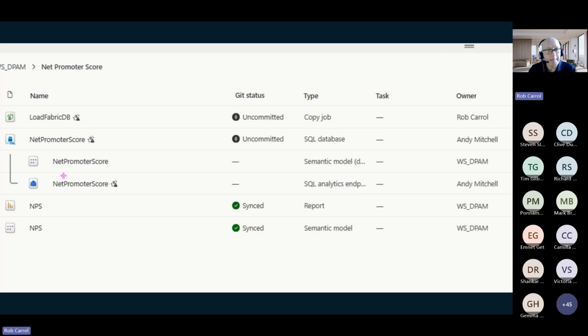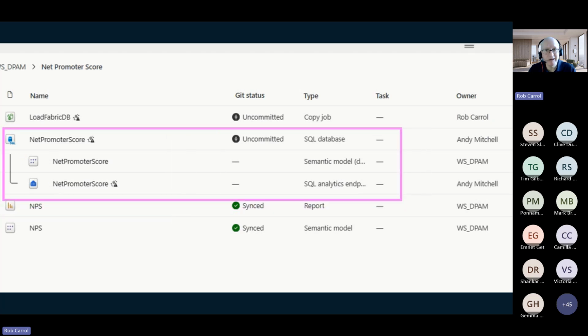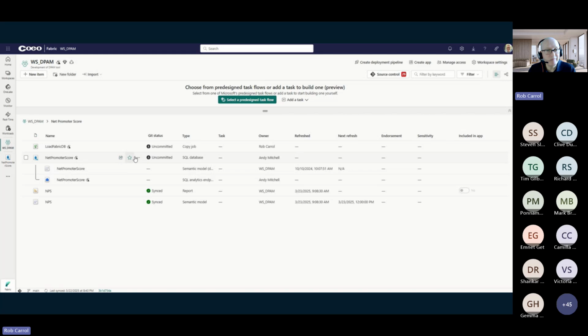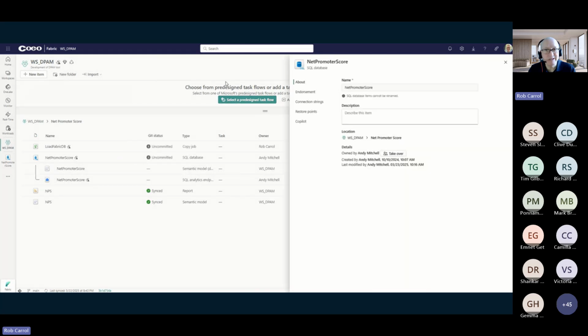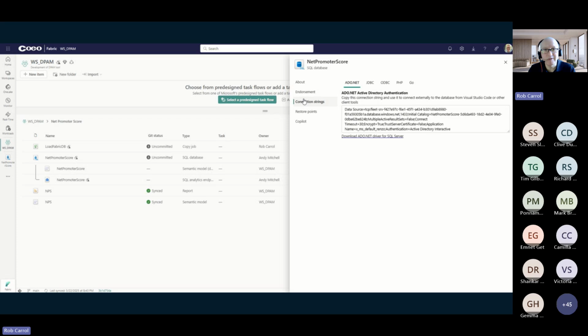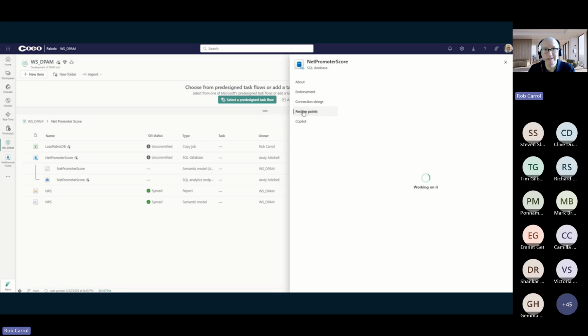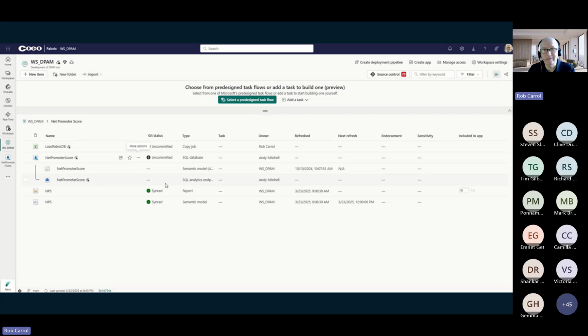Now, the video takes a look at the UI. There are some options that you can actually configure. If you look at the database in Fabric, you go into the more options, then you can see some of the settings there. There's some new stuff around auditing that's now available, but essentially there's not much there to configure.